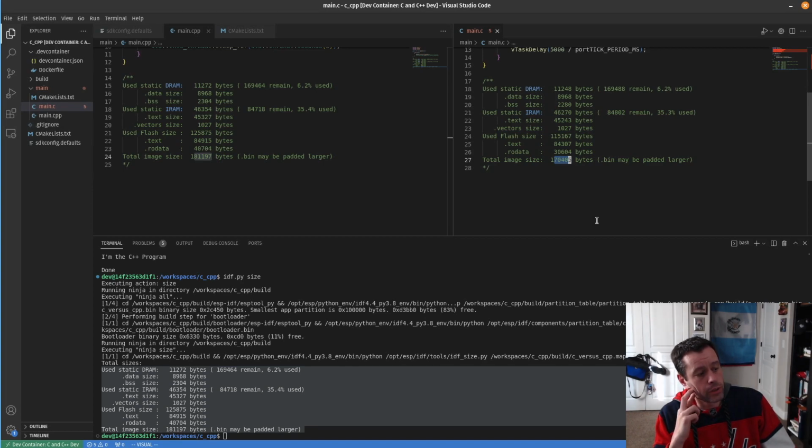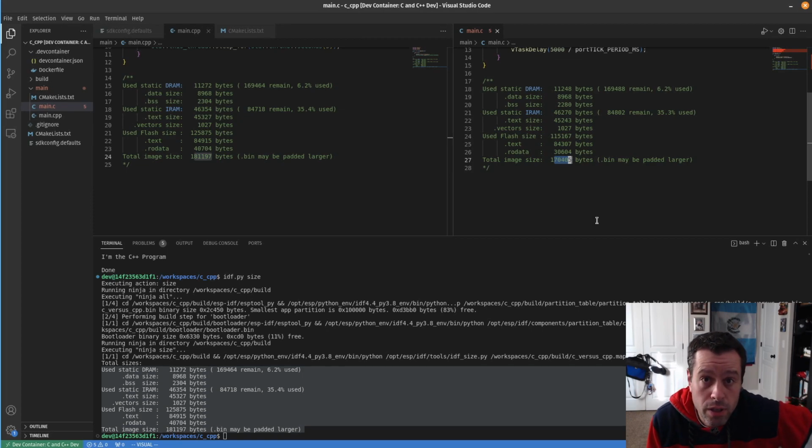Whoa, sorry, we're getting some stuff in the chat here. Eager says: IDF size has a feature to compare two builds, showing the size difference. Can you expound on that? Can you tell me a command I can run? That would be incredible. I would like to learn, or just a link to some documentation I could read. That would be amazing and make this potentially a lot easier.